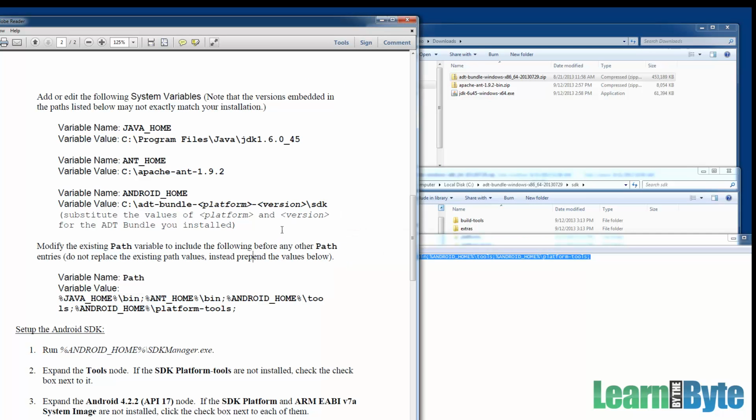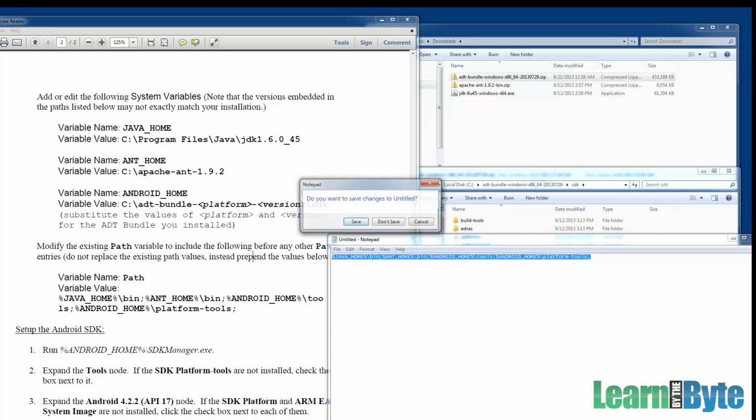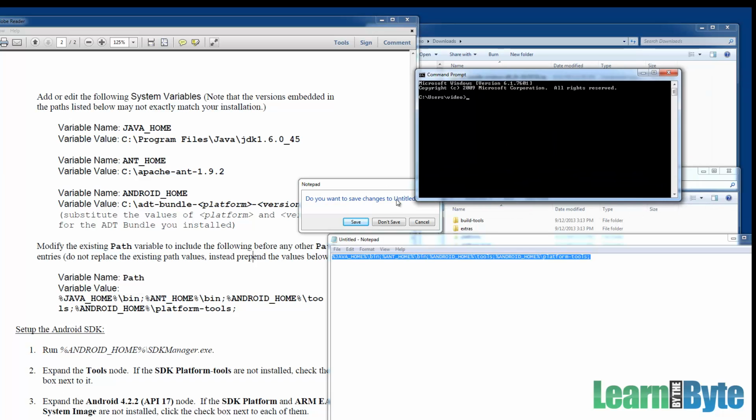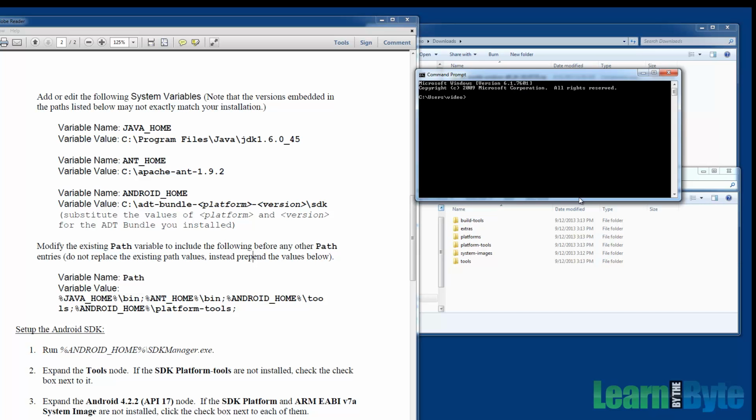And we should be good with those. And just to be sure that those worked, I suppose one of the things I could do is open up a command prompt. So I'll click on Start, All Programs, Accessories, Command Prompt. I know that's off your visual view there. I've got 2 monitors going here, but it's under Start, All Programs, Accessories, Command Prompt. That's how I pulled up this window.